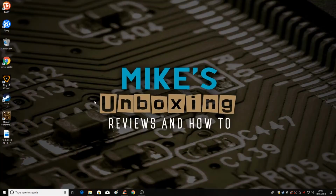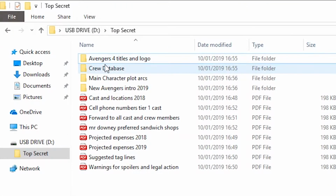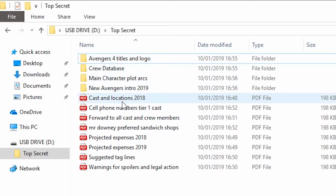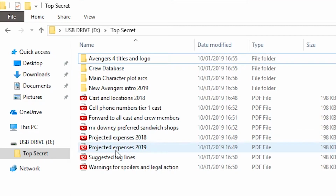Okay, so we're on the computer, we've got our USB drive installed and there's the folder, so obviously we've got some pretty top secret stuff here. Now obviously these files aren't real, just examples of what it could be on a flash drive. So I'm pretty sure Mr. Downey wouldn't like his preferred sandwich shops leaked to the rest of the world, and nor would the expenses for Avengers 4 like to be leaked either. So let's get rid of that.